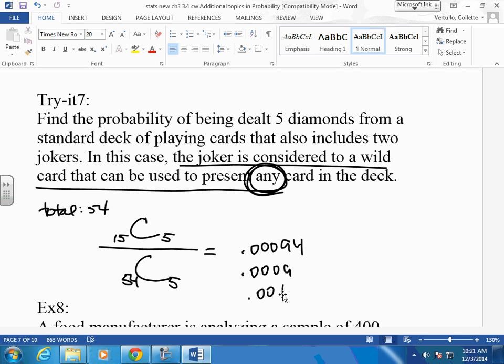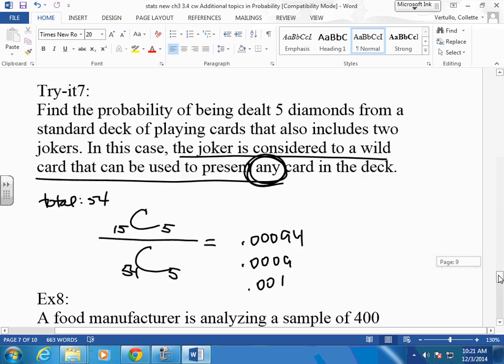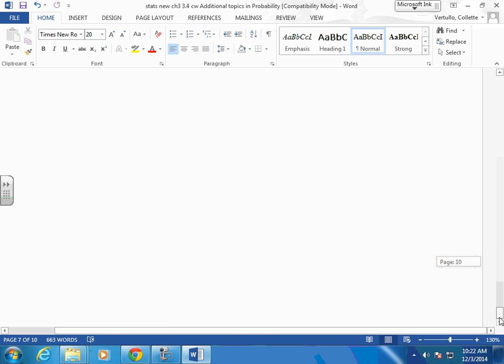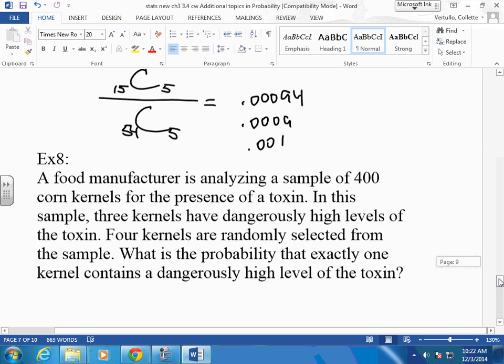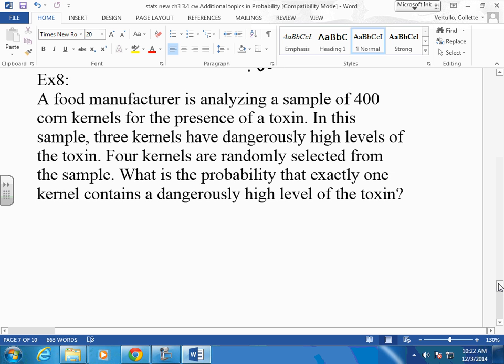Okay. Do we have time for one more? I think we do. I think we have time. Okay, let's hit this one. Okay. One more, guys. One more. This is a good one to get under our belt.